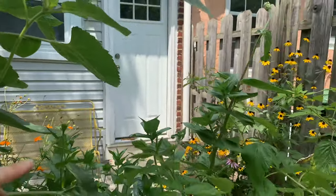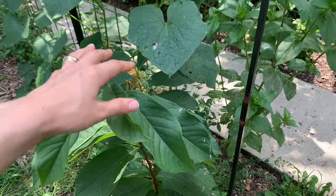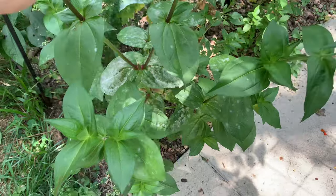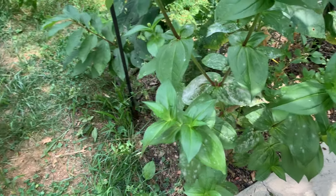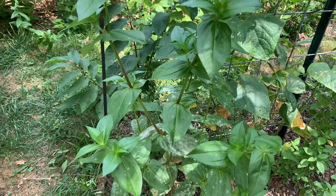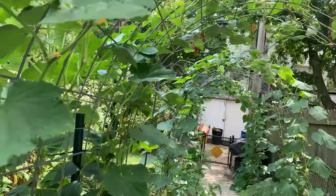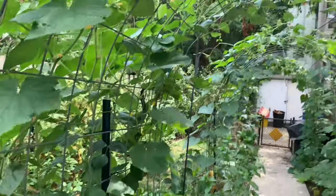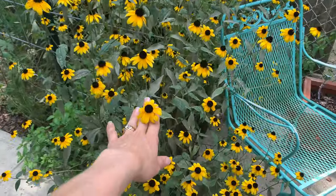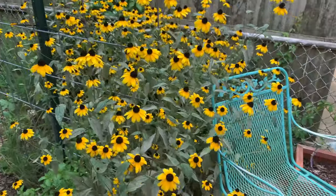The zinnias are falling in towards the sun which is quite nice. I can see them from the kitchen window and I really loved growing flowers this season. The pawpaw trees are growing up so big and the oregano has really proliferated — that was like a gift from a neighbor. I have another special zinnia here that doesn't get as much morning sun so the dew doesn't dry up and it creates a little bit of spotting. This is probably not an area I'm going to re-plant zinnias next year, but I'll do more in that bed. The cattle panels are really exploding — this one is full on one side and I hope it'll grow into the gap.